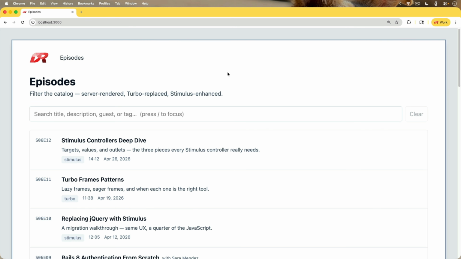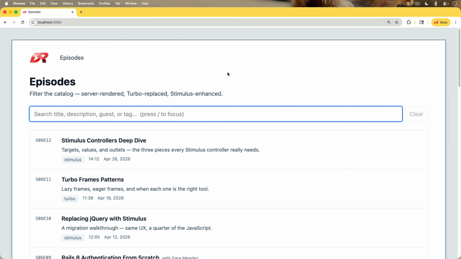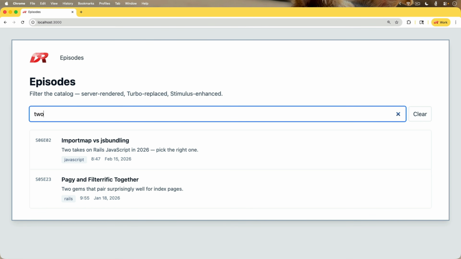So the first thing that we're looking at is we can press the / key to then focus on an input box. We can then start typing, and instantly, without submitting a form or anything, our list is filtered. It didn't do a full page refresh or anything like that to update the results, but instead, on the same page, the DOM was updated and our results were inserted in.